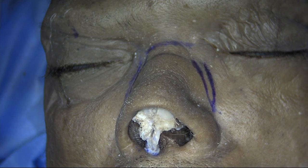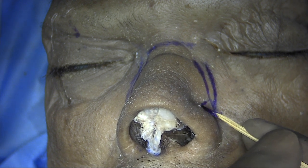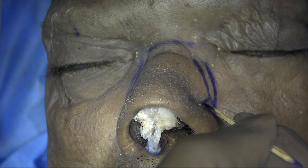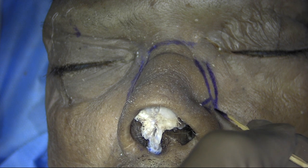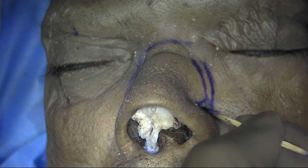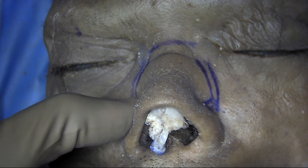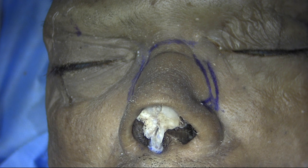There is another osteotomy. High means, see, I'm starting here high, and going low, then high. So if I do like that, this one. Why this is described is, here there is a bony triangle called the Webster triangle. It is a triangular bone in the piriform aperture, where if I start high, low, high, I can preserve this triangular bone. Advantage of that is, the lateral valve won't fall into the nasal fossa with our osteotomy. So people say that, preserve that, then go low to high. These are the various types.